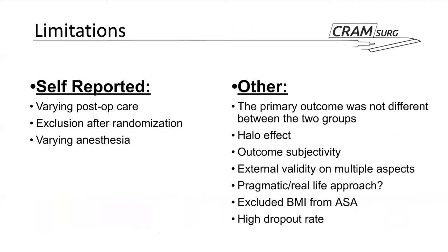Regarding limitations, the research group commented on three themselves: varying post-operative care based on individuals receiving analgesia and antiemetics, with some patients in both groups also receiving additional NSAIDs. In the results section they confirmed no significant difference between groups in medication use. They also acknowledged that exclusion after randomization is a limitation, and that there were differences in the types of anaesthetic received. Additionally, the primary outcome was not different between the two groups — something that doesn't clearly transpire if you only read the title and conclusion.